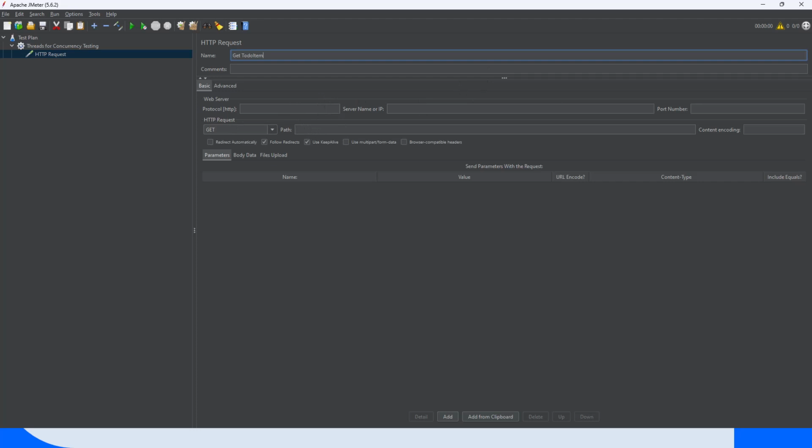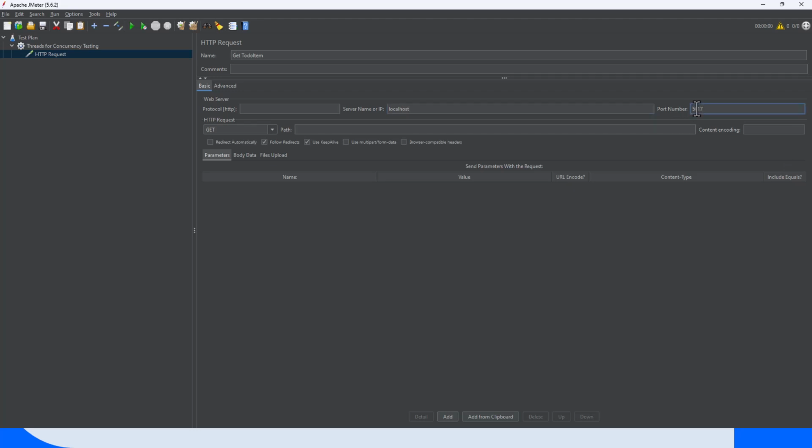For the web server, my protocol is HTTP, the server is localhost, and the port number here is 5017.